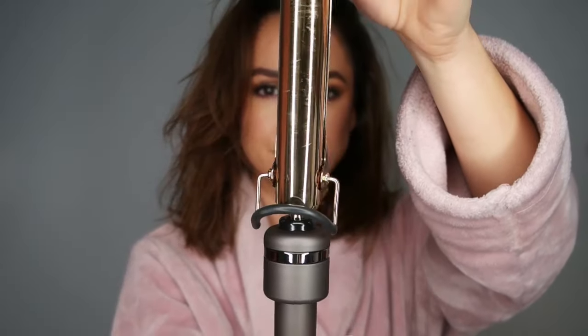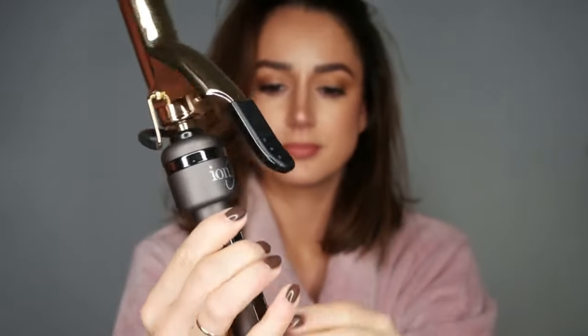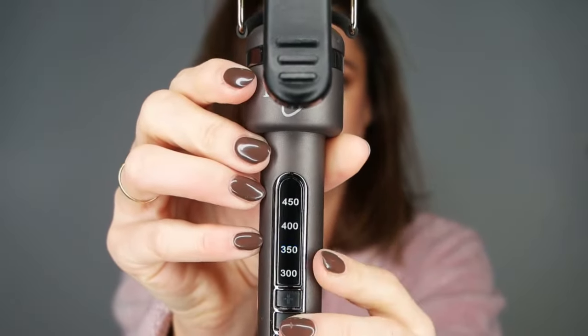All right, so we're gonna start with freshly washed and dried hair. There's no product in this yet, but I'm gonna go ahead, plug in my 1-inch curling iron. This one is from Ion. I'm gonna turn it on to about 350 degrees. I don't wanna go too hot and I don't wanna go too low.